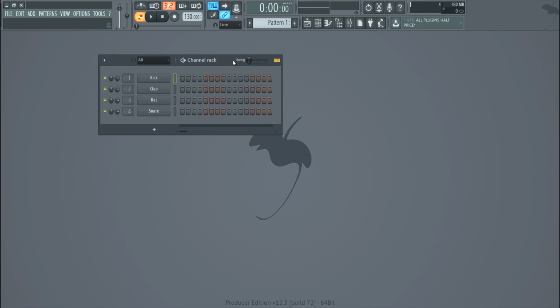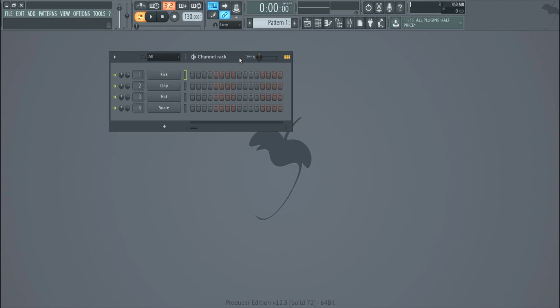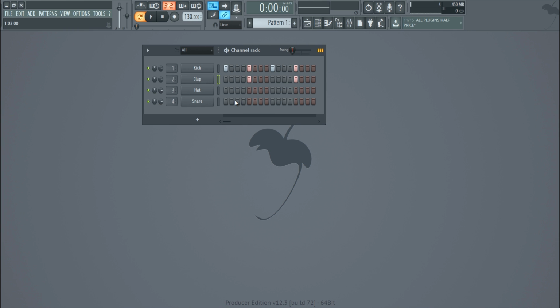We have the channel rack here, and in the channel rack, you basically structure your whole song. You put melodies in there, you put kicks, snares, bass lines, basically everything that is required to create the song. And once the song is finished, you import the patterns, the sequences that are located in the patterns, into the playlist, which we're going to talk about later in the video. For example, we can make a basic beat, something like this. And these sounds are really bad, but let's not worry about that right now.